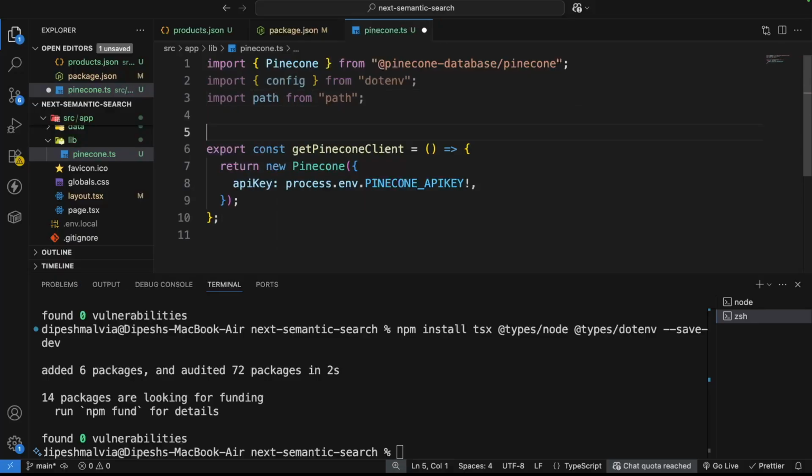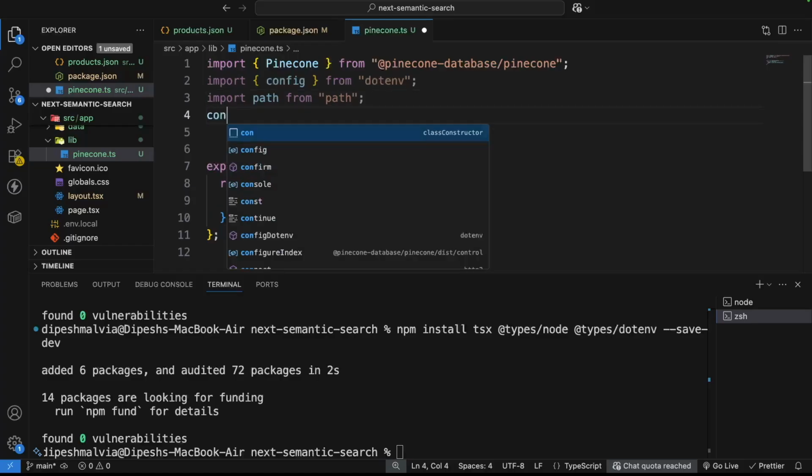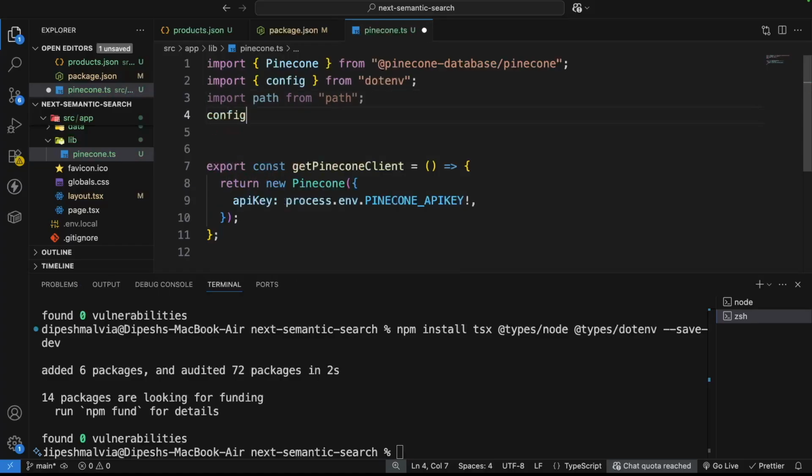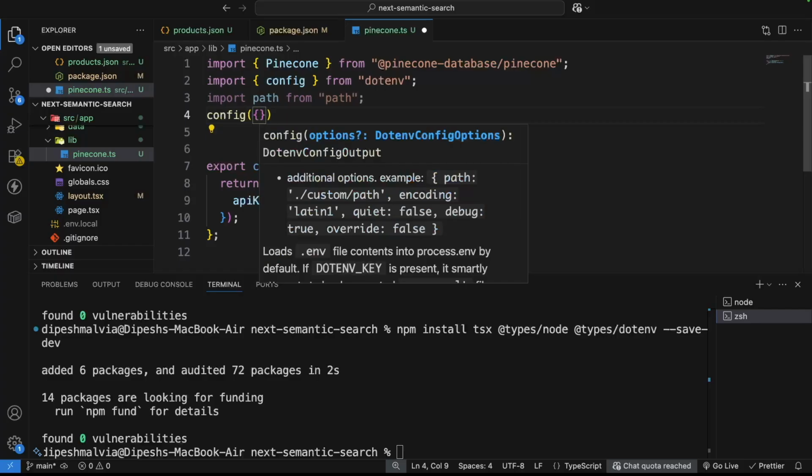Now we need to give the path of our .env.local to this file so that it will be able to access the Pinecone API key. We are doing this because we are going to use this client in a script file and not in our Next.js build. So that's why we need it. Here I will have the config, and inside the config we need to have our path.